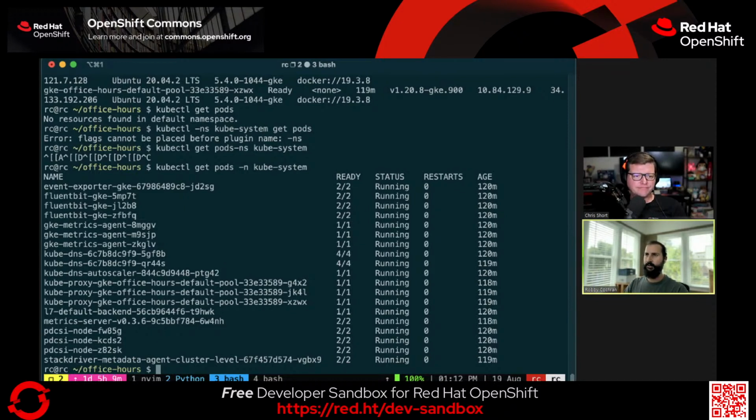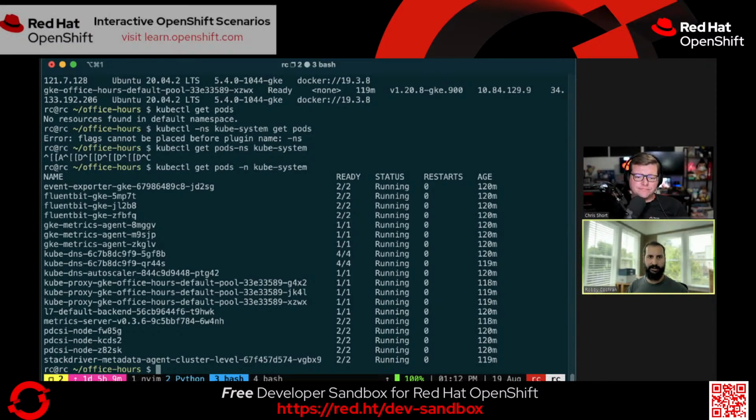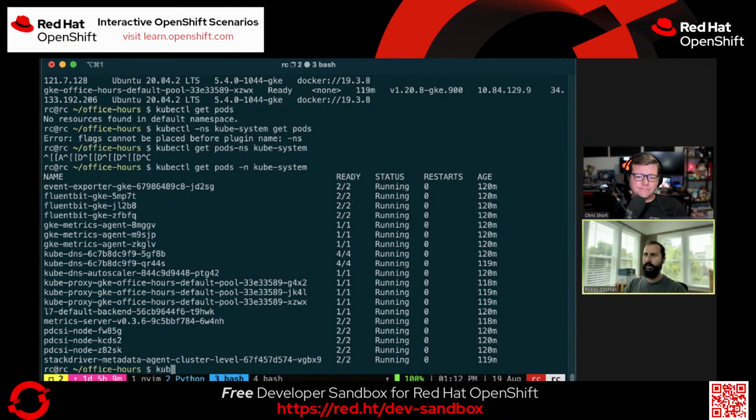So what we can do is use kubectl trace, and kubectl trace is a kubectl plugin. Essentially it allows us to still use the kubectl command, but then it calls out to another process. We can install kubectl trace using Krew, which is a kubectl plugin manager, or just downloading the binaries directly.